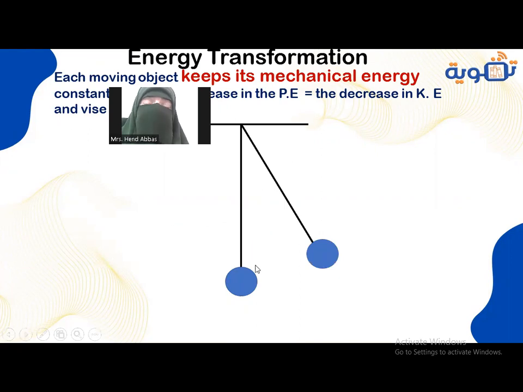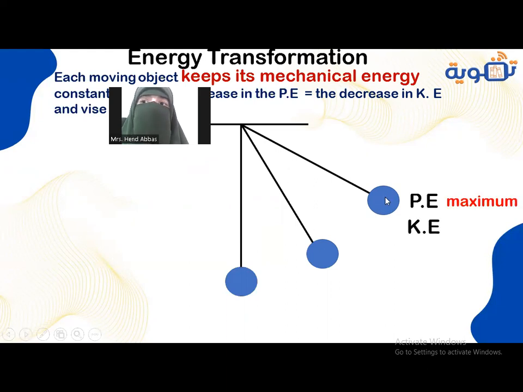If we have a simple pendulum and you pull it to this height, this is the maximum height for it. The work that you did is stored in the pendulum in the form of potential energy. At the maximum height, the potential energy is maximum, it will not move upwards again, so the kinetic energy here is 0. Why? Because the speed is 0 at this point.